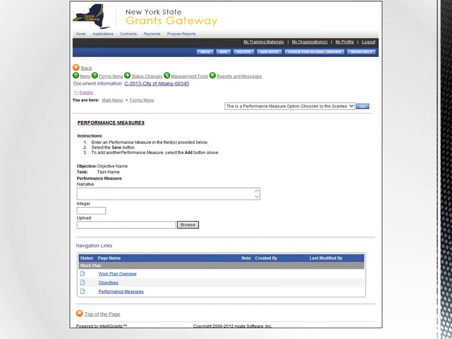If the funding agency has opted to have you define the objectives and tasks, the screen will look as shown. Work through the process as before, but you will need to define the objectives and tasks. You add additional objectives, tasks, and measures by clicking on the Add button at the top blue ribbon. Always remember to save before moving on. We are nearly ready to submit.